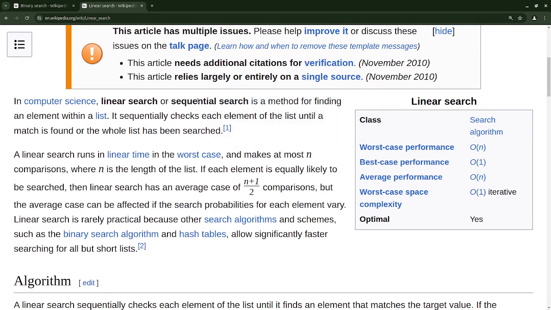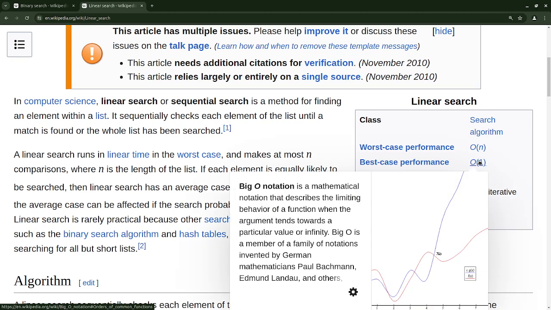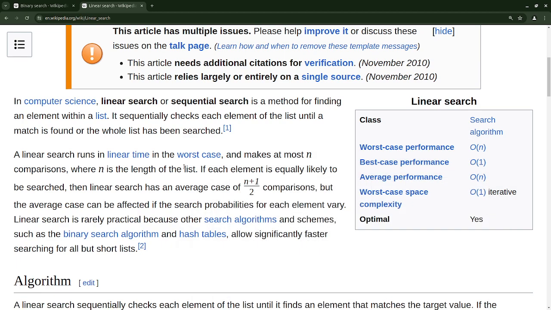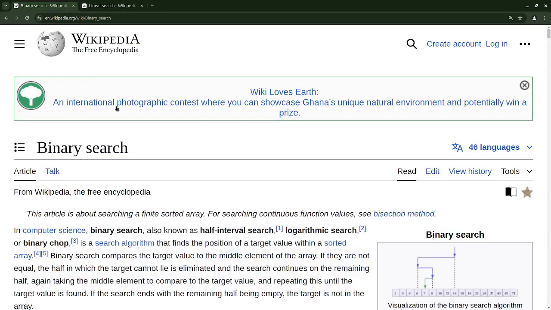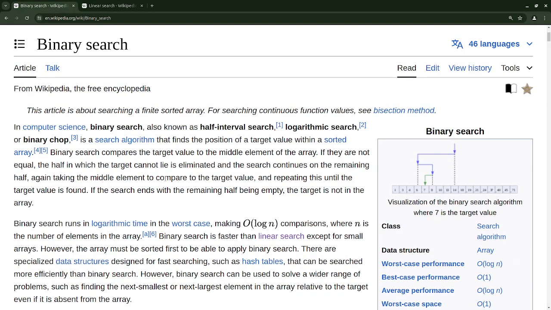As we saw last time, linear search, also known as a sequential search, has a worst case performance of O of n. Most of the time, we care about the worst case performance, right? In the best case, it's a constant time case where the search target element is equal to the first element in the array, at index 0 or 1, depending on the programming language you're using. Okay, so today we would just take a look at binary search and try and implement it.